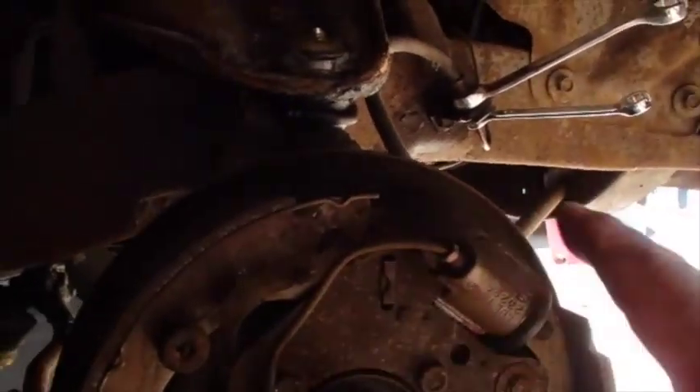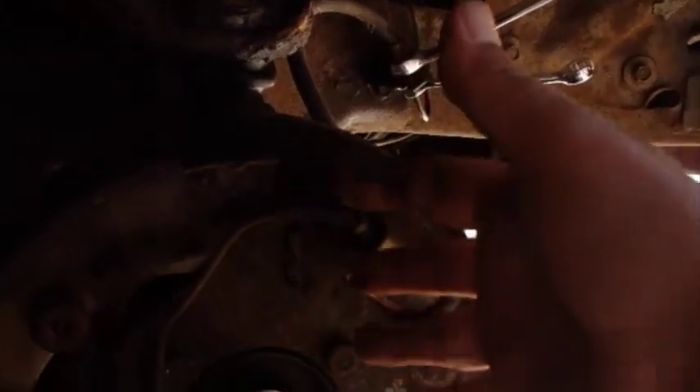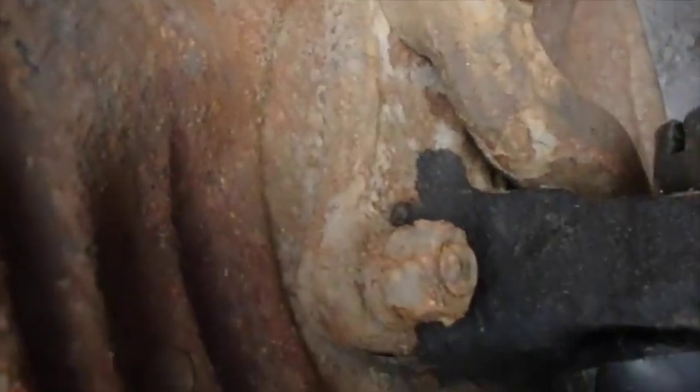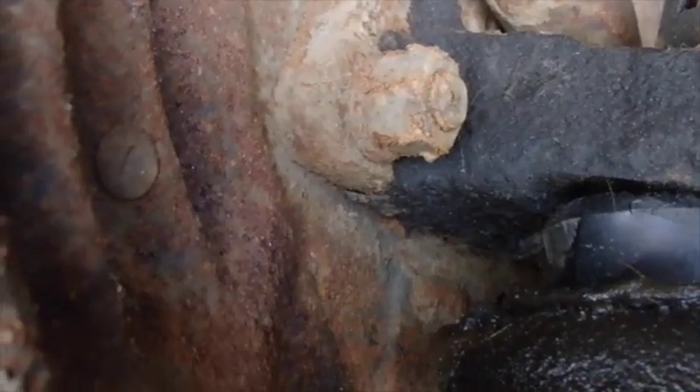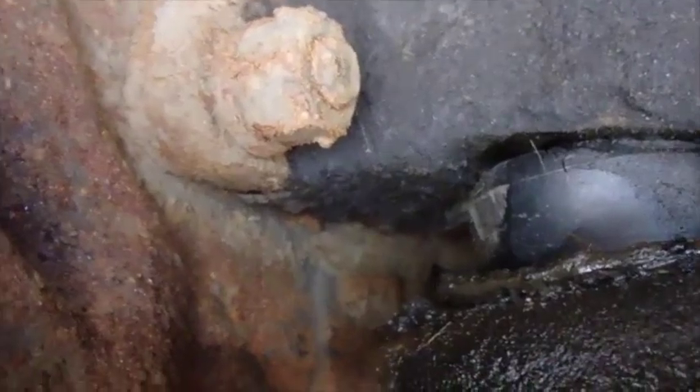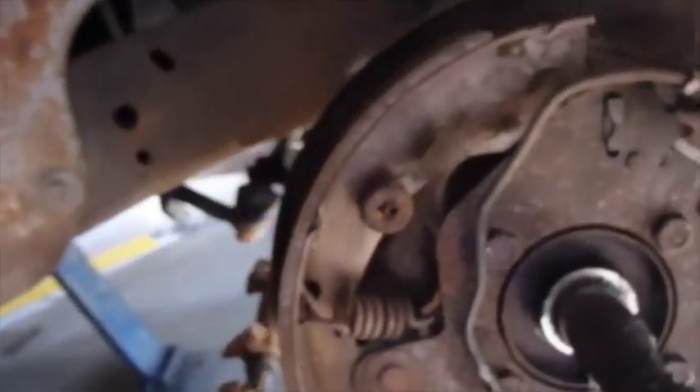On this brake drum, it's not necessary to take everything apart if you don't have to. If I can unbolt this entire backing plate without taking off the shoes and everything, that's going to work to my advantage. So I need to figure out what the backing plate is held on by. These four bolts here coincide with the bolts back here, so if I can get them freed up, I might be able to unbolt this and slide the whole thing off — including the brake line — without taking all the other stuff off. That will make this a lot quicker and easier: get that off, put the new backing plate in place.